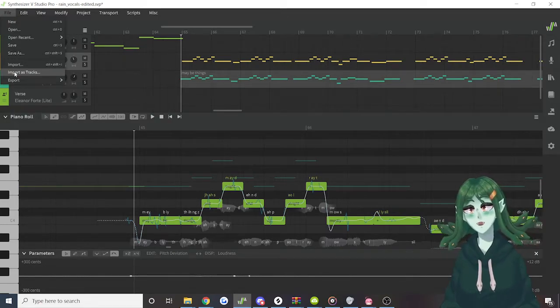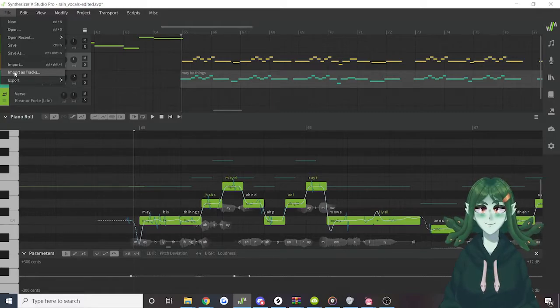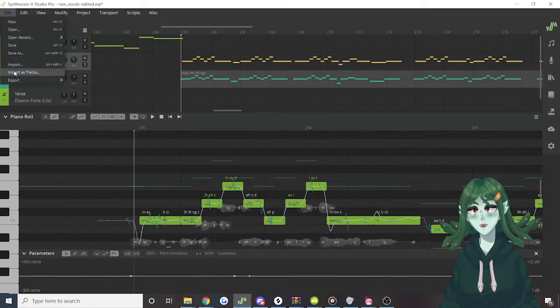So let's say you have a UST that, because of how it works, you have the main UST and then you have the harmony UST. You can import the one UST and then import as tracks the harmonies. And then you have one big project, which you then need to save as. If you don't save as, it will not save. So please do that. For export, you can export as MIDI or the current group as a UST. But Delphi, how do I export it as audio? We will get there, don't worry.